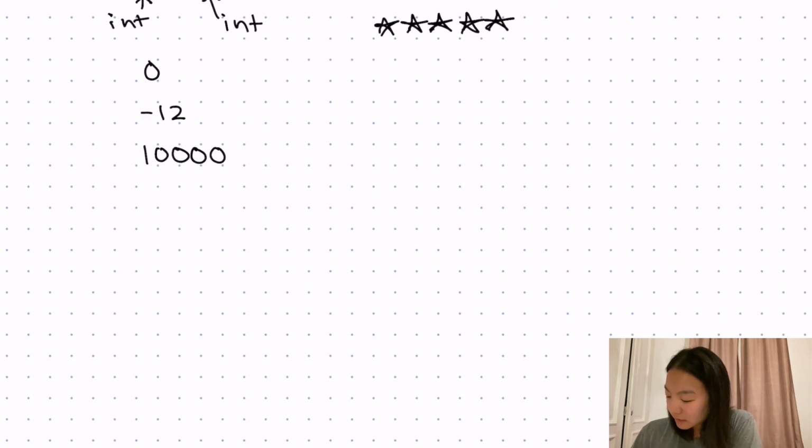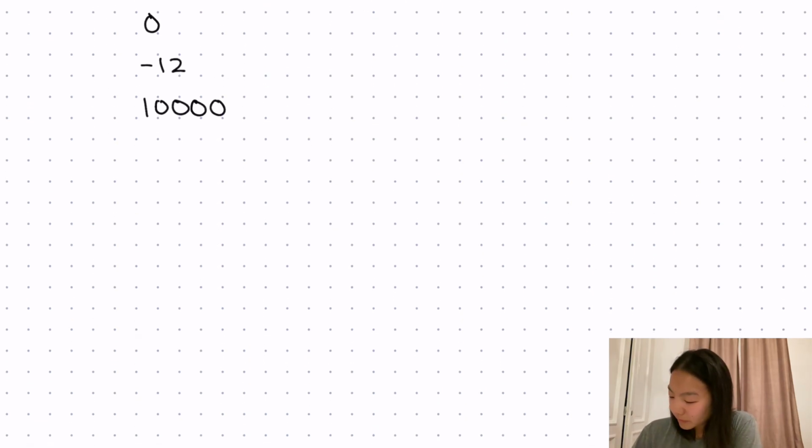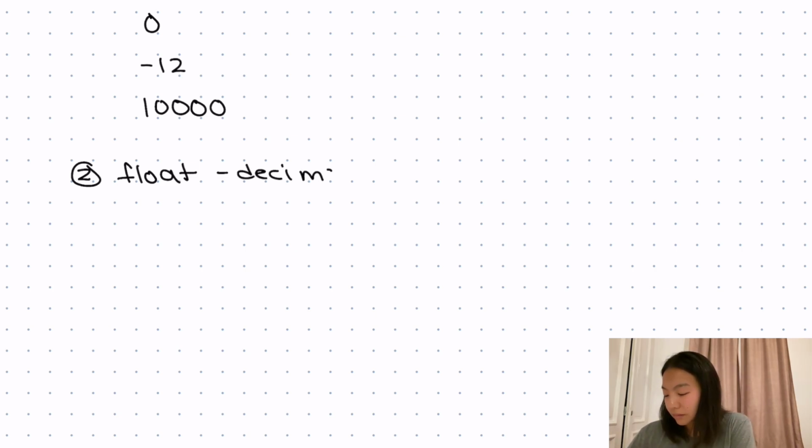Now, the second Python type we're going to talk about is also a different type of number. This is known as a float. And these are used to represent decimal numbers or real numbers. So the most common way to specify if a number is a float is using a decimal point. So if I have 5.0, this point makes that a float and not an integer.